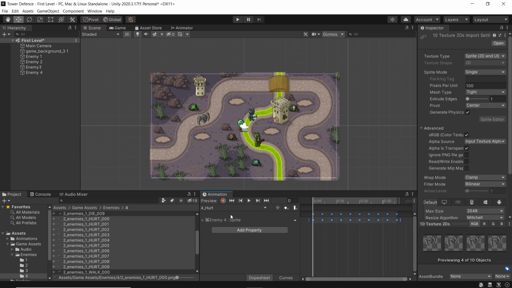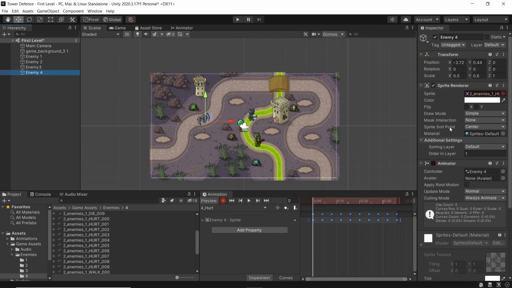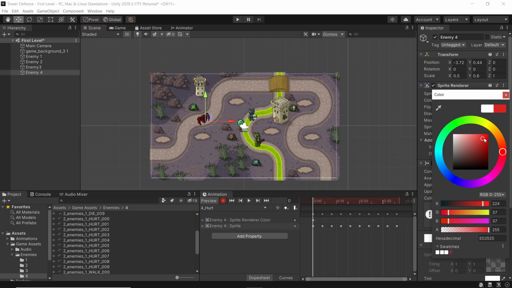So now what I noticed when I made the enemy 4 is that the heart animation is the same as the walking animation. That is our heart and that is our walk. So it's really hard to understand which one is the heart and which one is the walk. To make it a little easier to understand, we are going to click on this small red circle to record, and then I'm going to our enemy 4. Here we have the sprite renderer. I'm going to change it to red.